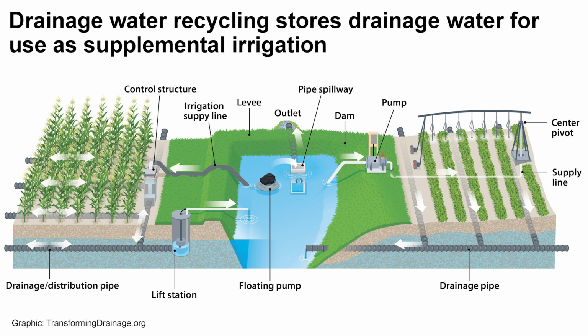Next, we're going to talk about drainage water recycling. So drainage water recycling, you need a settlement basin. So you need your area where your water is going to be stored. And then from that water stored, you're going to have pumps that will allow you to supplemental irrigate your ground, your crop, to hopefully get some yield benefits and some nitrate treatment.